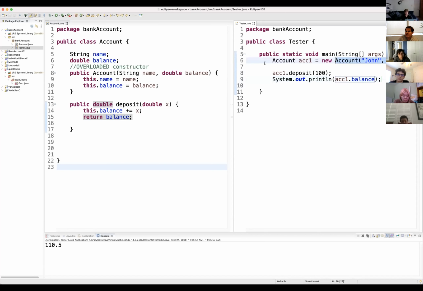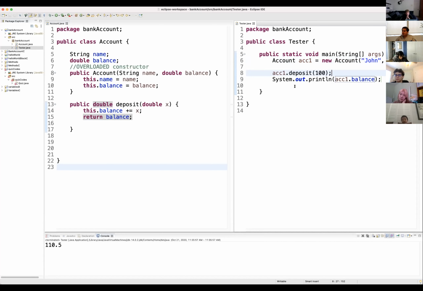The reason why is that when I created my object, I had an initial balance. I ran my deposit method, which is pretty much what you're doing whenever you go to a bank. I deposit $100, that $100 then gets added to the initial amount, and then I report it back. Now notice what didn't happen. The return statement didn't happen. Technically, the balance is being sent back, but I'm not doing anything with it.